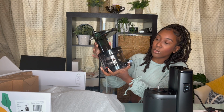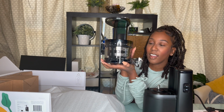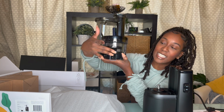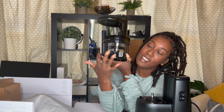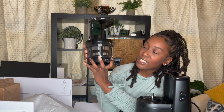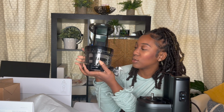So cool. Look at this. It just looks high tech. I've seen videos, so I know this is where you lift the gates and all of the goddess juices flow out. This is the goddess area right here. It's where the goddesses live. And this is where the pulp must come out, I think. Yeah, this is where they spit out the pulp and stuff.